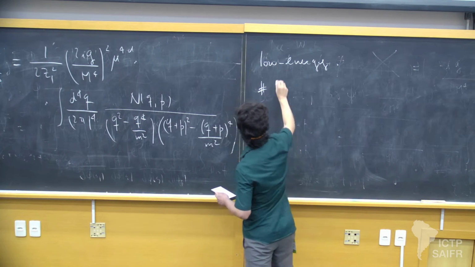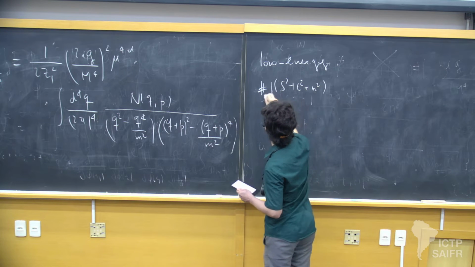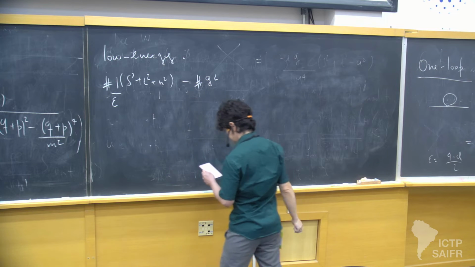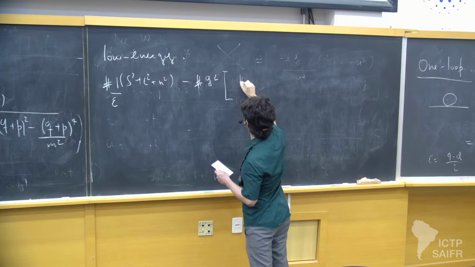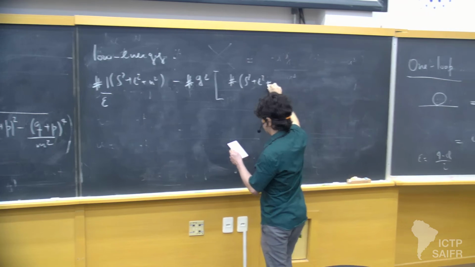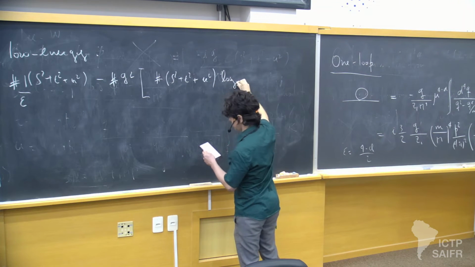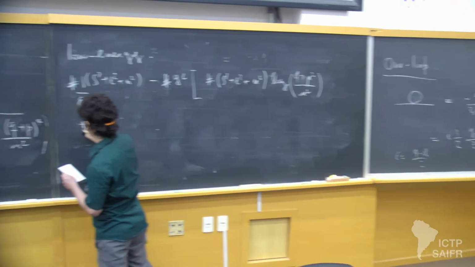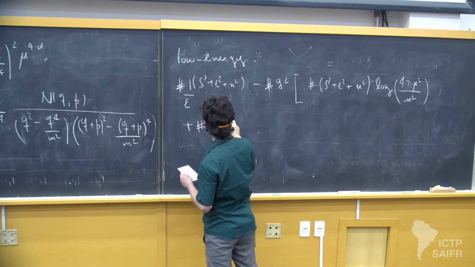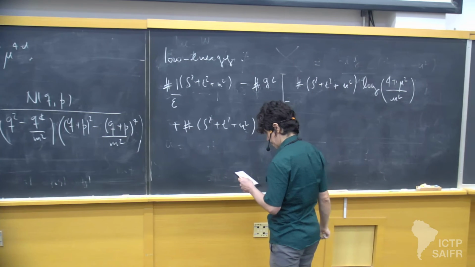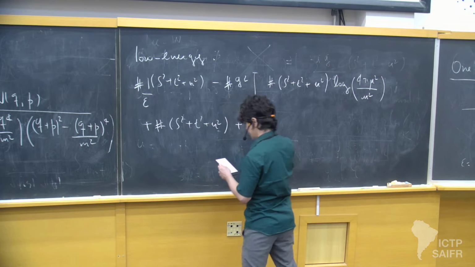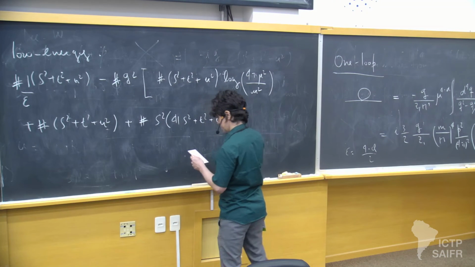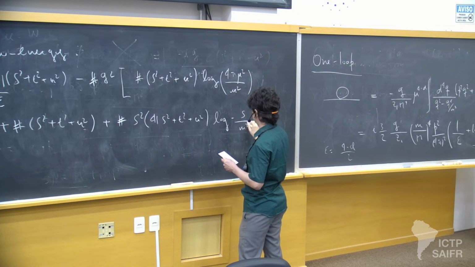You have a number here. You have what you were expecting, the tree-level amplitude, times the divergence. This is something expected. Minus g squared plus a number here. That's a big number. Again, you have a number here. Again, this guy here, s squared plus t squared plus u squared, a log of 4 pi mu squared over m squared, plus a number, a big number, times s squared plus t squared plus u squared, plus a number, s squared times the log plus t squared plus u squared. Now that's a log, which depends on the energy, right?